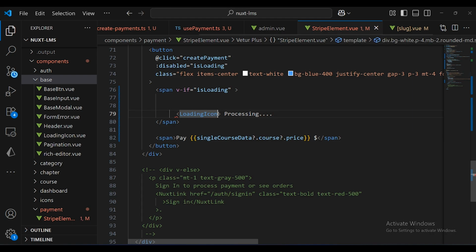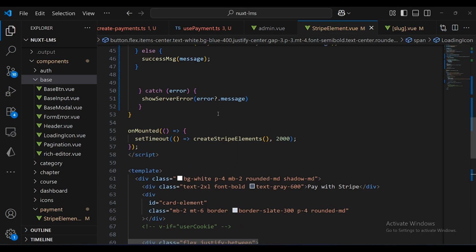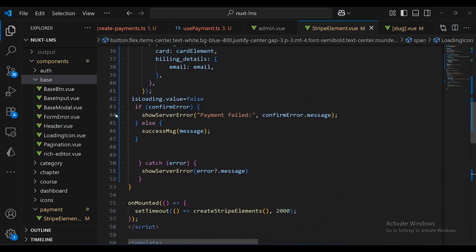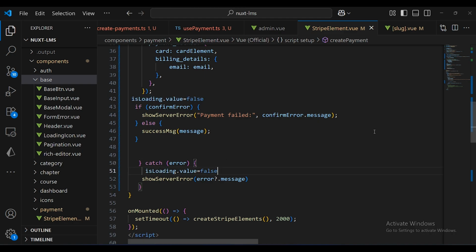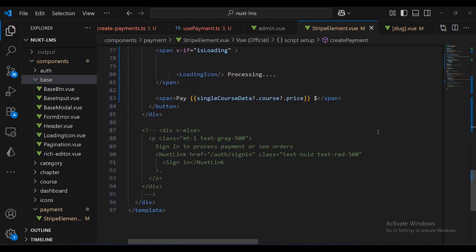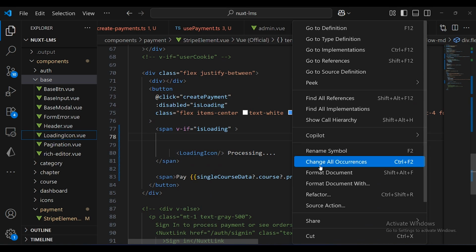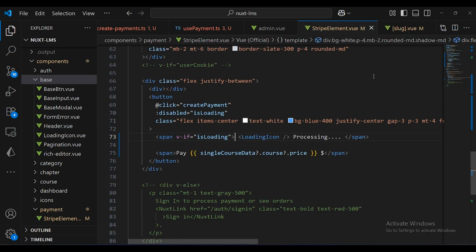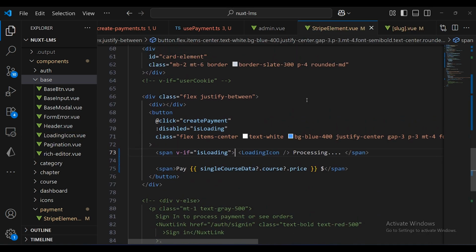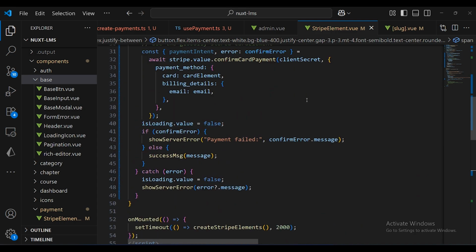And now also we forgot to pass into the catch block. We forgot to pass isLoading. We're gonna modify the state in case we got an error. Everything is okay in here, guys. Now we need to try this. We are going to head into the browser, and then we're gonna check this. Everything is okay.